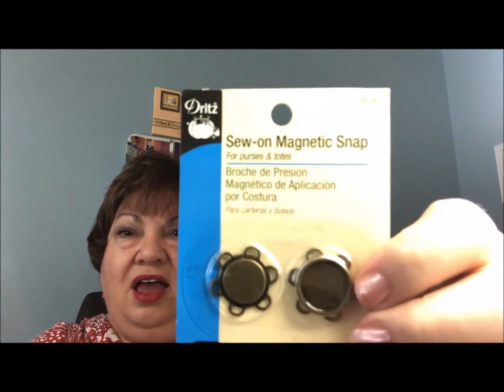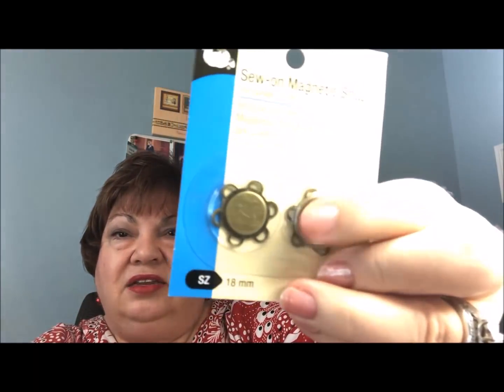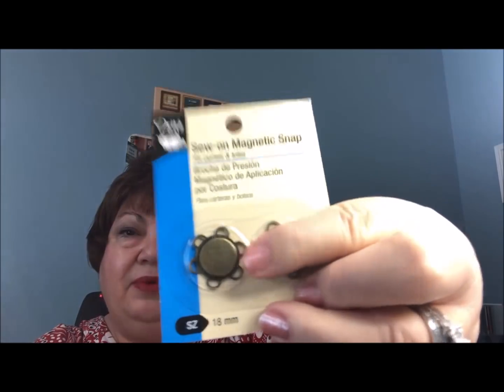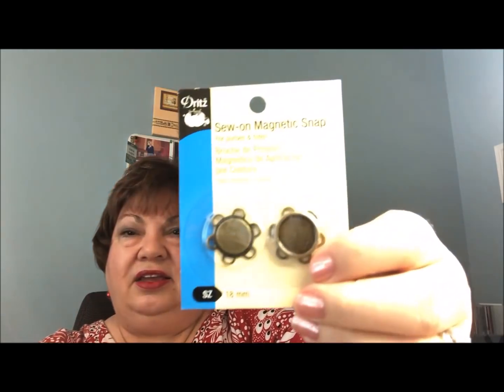And I found recently in my fabric stash some remnants of fabrics from presents I'd made for people a few years back. And I thought that one group of fabric would make some really pretty project bags. So I went looking for some Velcro to seal them up with, and I saw this. This came from Joann's. This is sew-on magnetic snaps, and you sew one to one side of the fabric, and then you sew the other to your flap, and it's magnetic.